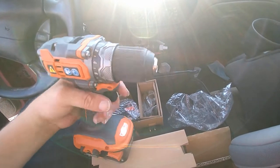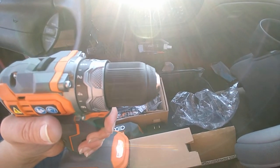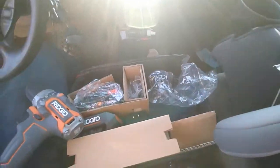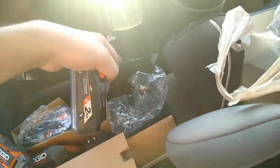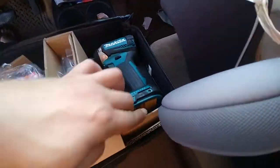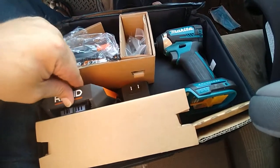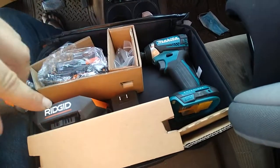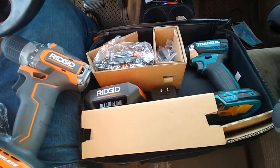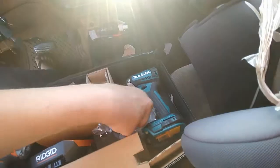As far as triggers go, these have the best triggers literally on the market. It's not even fully charged — probably considered dead. This is going to make up my compact kit. I'll slide one tool in with a battery, and then the other with a battery. I don't have a compact charger for the Makita, so I'll probably have to carry two batteries for the Makita and two for this drill, and toss the chargers somewhere else.